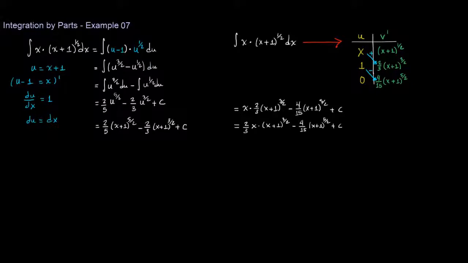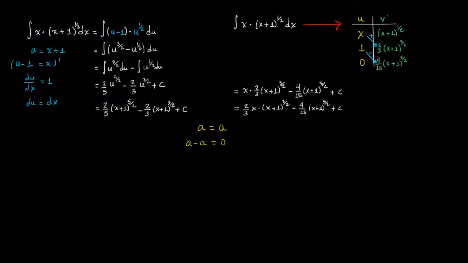Now, why is this happening? Even though they look different, they actually aren't, and I'm going to prove it here. What I'm going to do relies on this: they may look different, but if we set a equal to a and subtract, a minus a should be equal to 0. That's what I'm going to do here. Now I'm just going to scroll down this screen a bit to make more room.